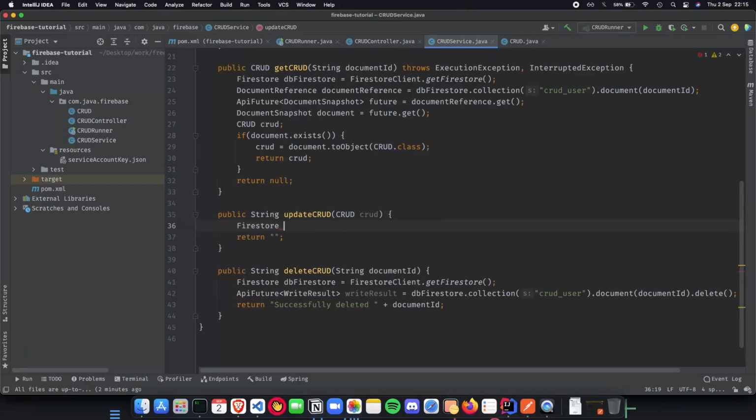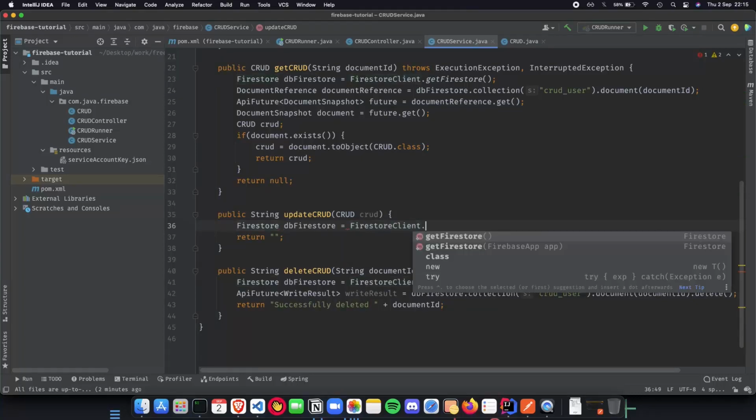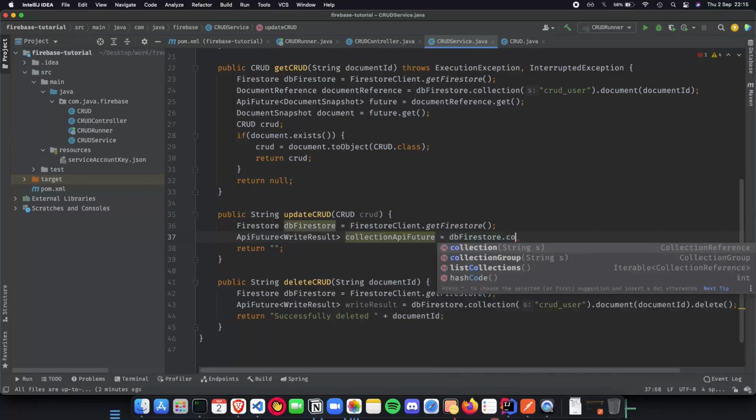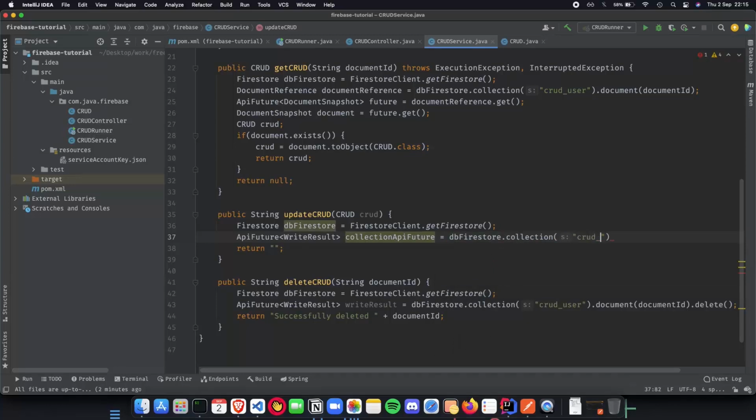We do Firestore dbFirestore equal to FirestoreClient.getFirestore, initialize our Firestore, do an ApiFuture of WriteResult, which is basically going to be collectionsApiFuture, and this will be equal to dbFirestore.collection, which is going to be CRUD user.document.delete.